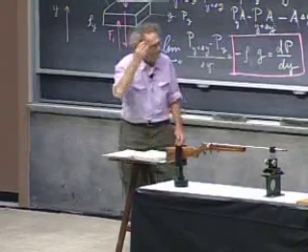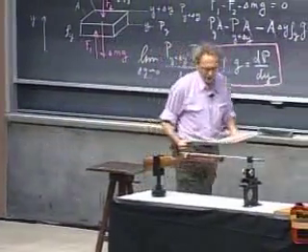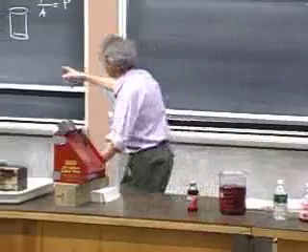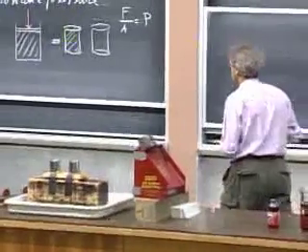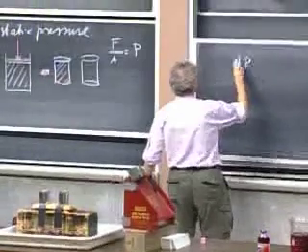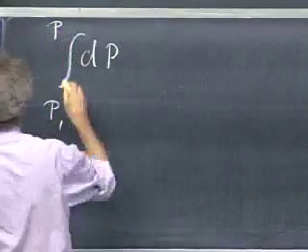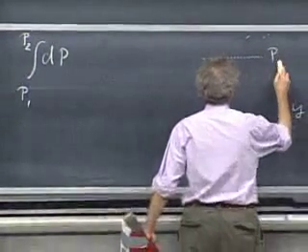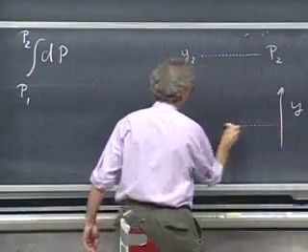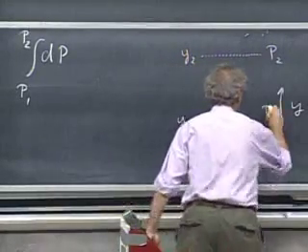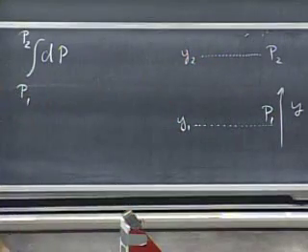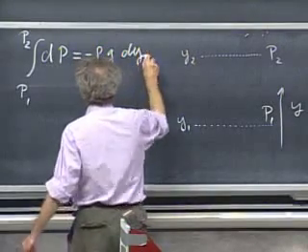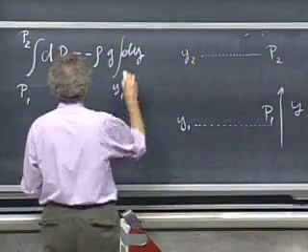I will assume from now on that liquids are completely incompressible. In other words, I can now use this law that we have there and do a very simple integration. I have now dp, which I can integrate from some value p1 to p2. This is y, level p2, level y2, level y1, pressure p1 in the liquid. And that equals now minus rho g dy, integrated from y1 to y2.